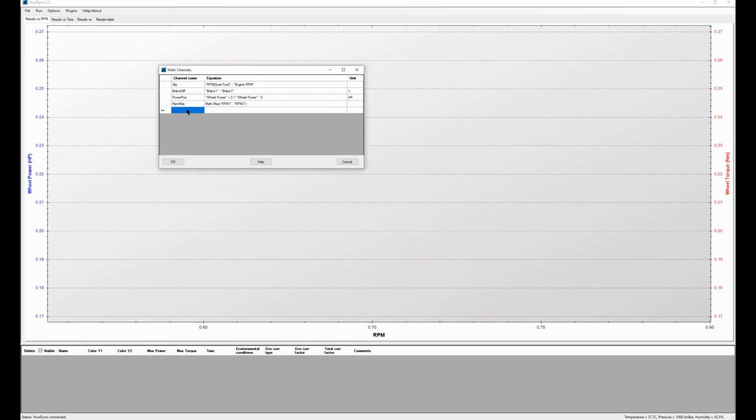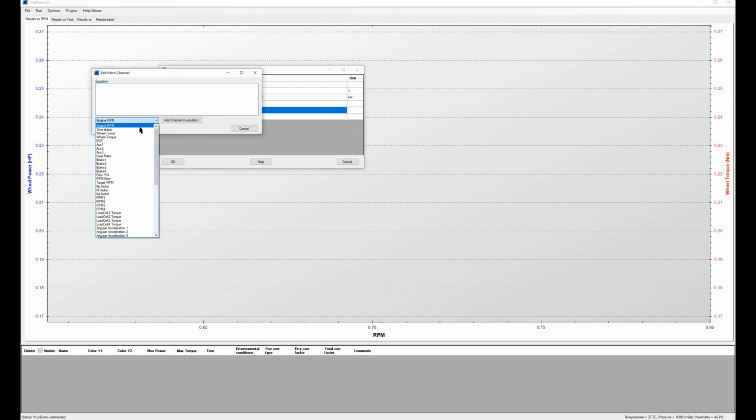Okay, maybe just one more. A few of you have asked me if I can support tractive effort or tractive force. And now you can just make it yourself. I'll show you how to do that. So some of you will know what tractive force is, maybe not all of you. This is the force that will push your car forward, right? So that is the wheel torque times, we need the torque at the rollers here. So that will be wheel torque times gear ratio.